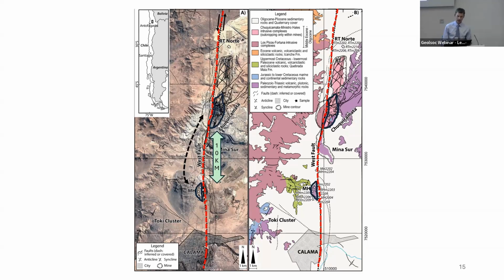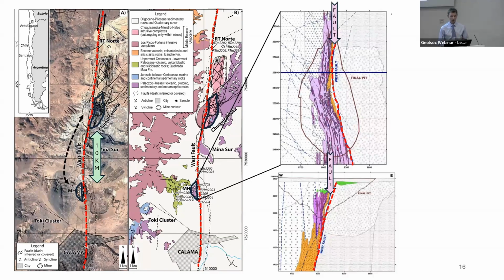Now, since the 1990s, it is the MH deposit that has been proposed as the missing half of the main Chuquicamata deposit. The MH deposit is covered by Miocene and Oligocene aged alluvial sediments, and it is truncated by the West Fault, where on the eastern side of the fault, older sediments occur of Oligocene and Miocene age. And as we've seen for the Chuquicamata deposit, the fault juxtaposes altered mineralized rock with non-mineralized and unaltered rock.